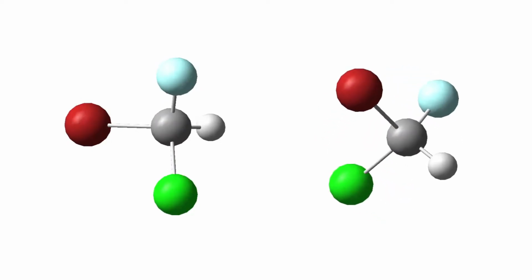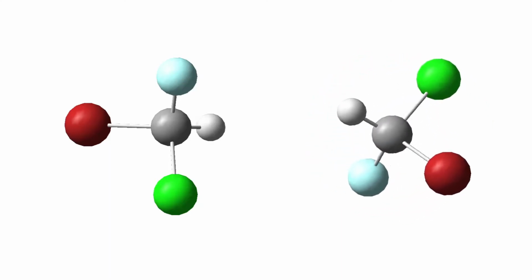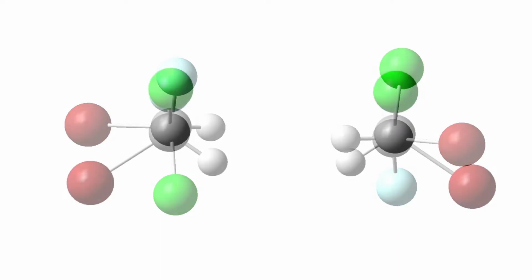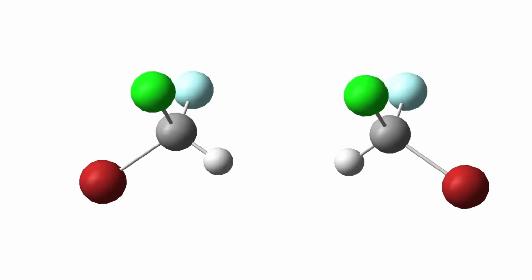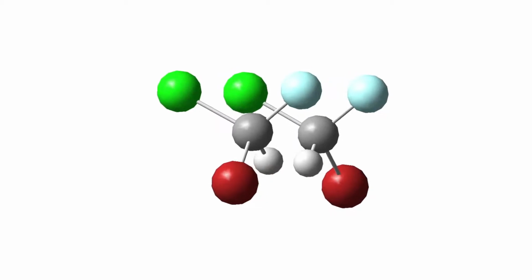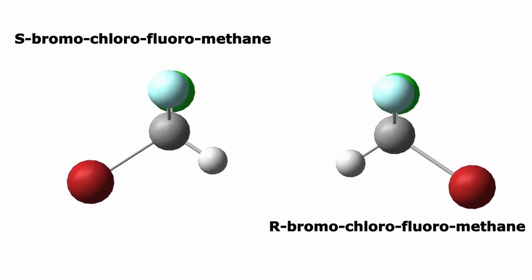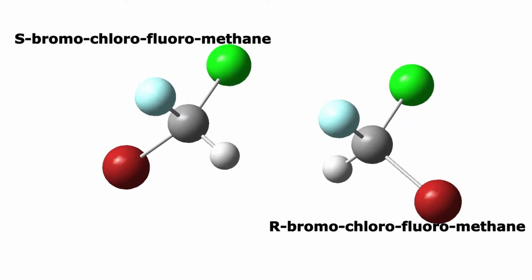Stereoisomerism is possible when a carbon has 4 different constituents. That carbon is called a stereocenter, or a chiral center. You might also notice that these 2 molecules are mirror images of each other, just like your left and your right hand. These are called chiral molecules, from the Greek word for hand. Actually, we still label them R and S for rectus, right, and sinister for left.